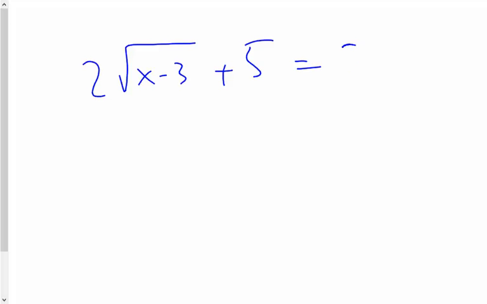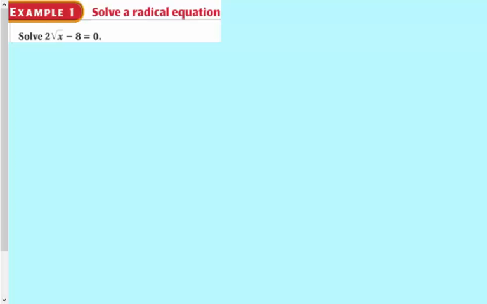So that means if I have something like the square root of 2x minus 3, plus 5 equals 7, whatever, just making up a problem here, you got to get rid of this and you got to get rid of that first. This is what you're trying to isolate, whatever's underneath that square root. Alright, so let's just jump into some examples here.